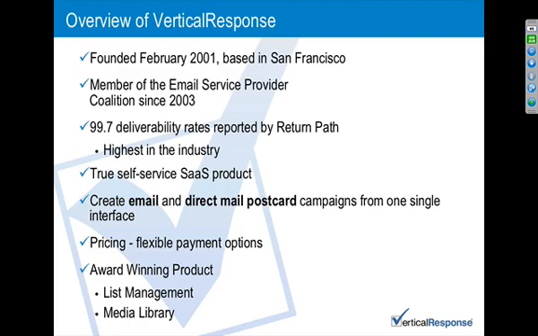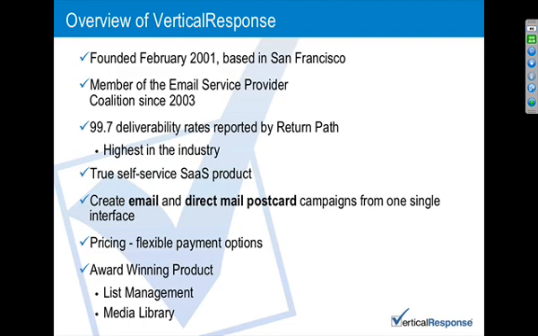Part of that is being a member of several email industry coalitions, the most important of which is the Email Service Provider Coalition, which we've been a part of since it was founded, and which had a very big part in the drafting of the CAN-SPAM Act in Congress, and in making sure that legitimate providers like Vertical Response are able to get their mail delivered to the ESPs like Yahoo and Comcast and every place like that.